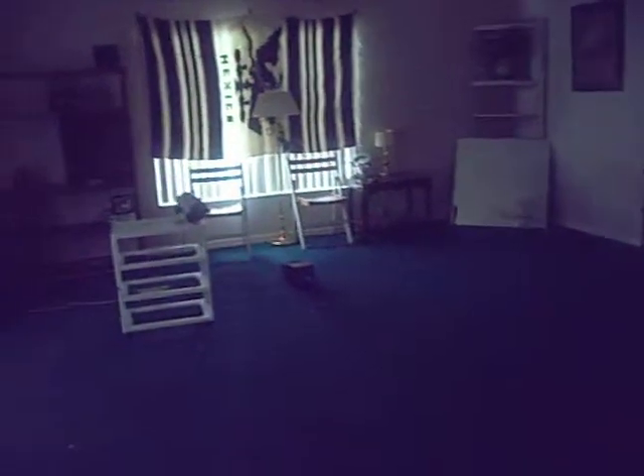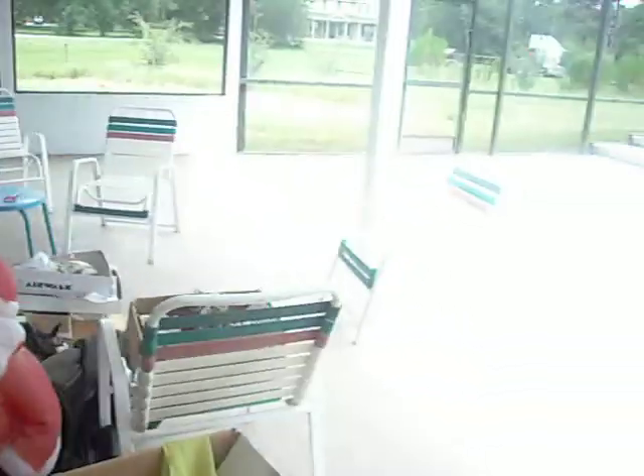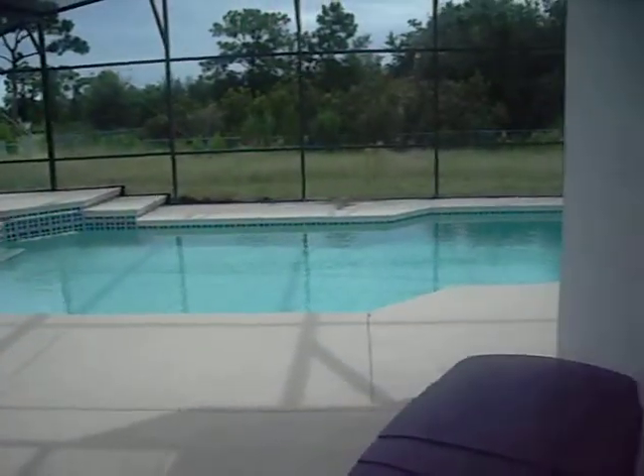Lots of ceiling fans in this house. The owner said they just changed the central air unit. We have a huge bedroom back here, which is on the opposite end of the master bedroom. This bedroom also leads back to the pool area — that's what this door is. So we have two entrances to the pool area. This big room could even be an entertainment room of some kind, and there's a closet, so it could also be used as an in-law suite. There's another bathroom as well.